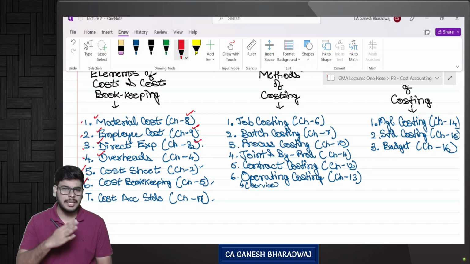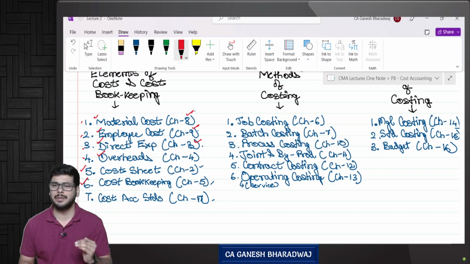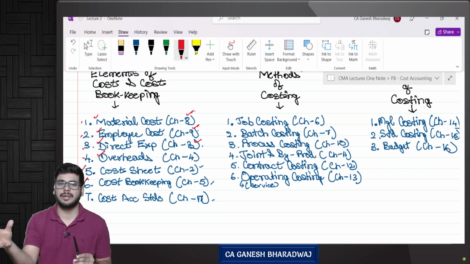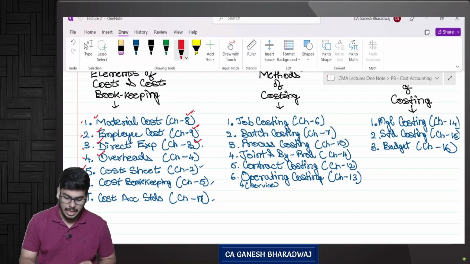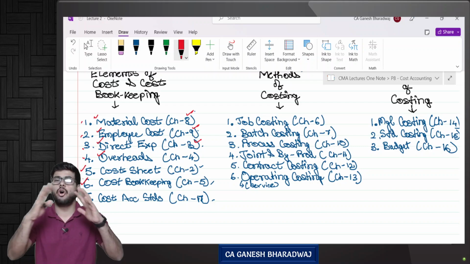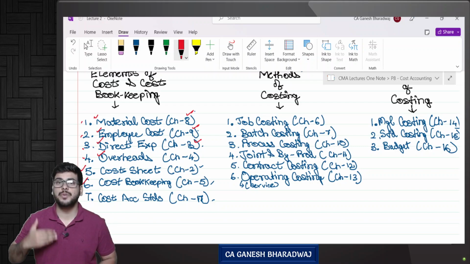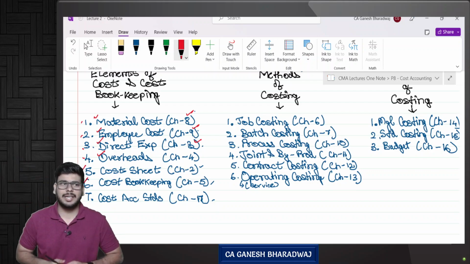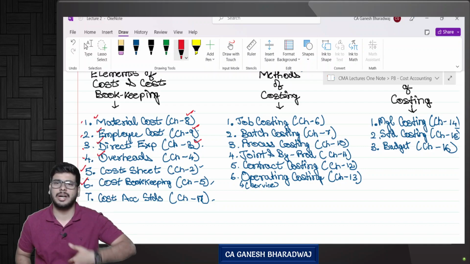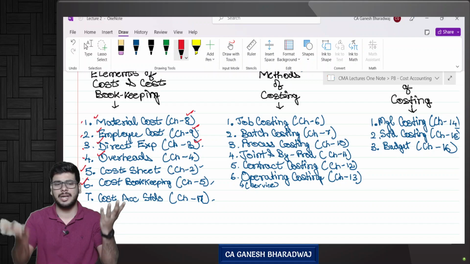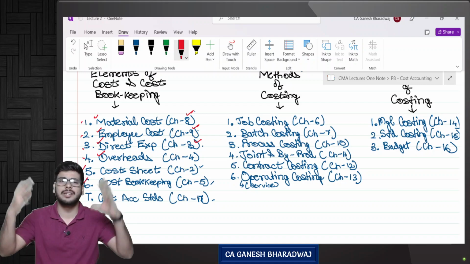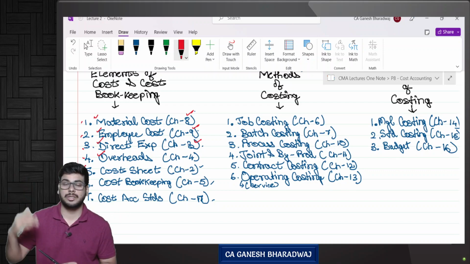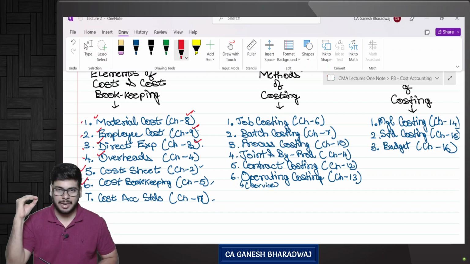Okay. Now, all these things, I told you, you have multiple elements of cost. You can present them in a statement format called a cost sheet. If you give an accounting debit and credit, that is the double entry bookkeeping element, that is called cost bookkeeping. All these things need to be followed as per a document prescribed by our CMA Institute. Can I randomly prepare any kind of statement, or randomly account it anywhere, debit anything, credit anything, or deal with material cost or labor cost in any which way? No. There is a document prescribed by our CMA Institute, the Cost and Management Accounting Institute.